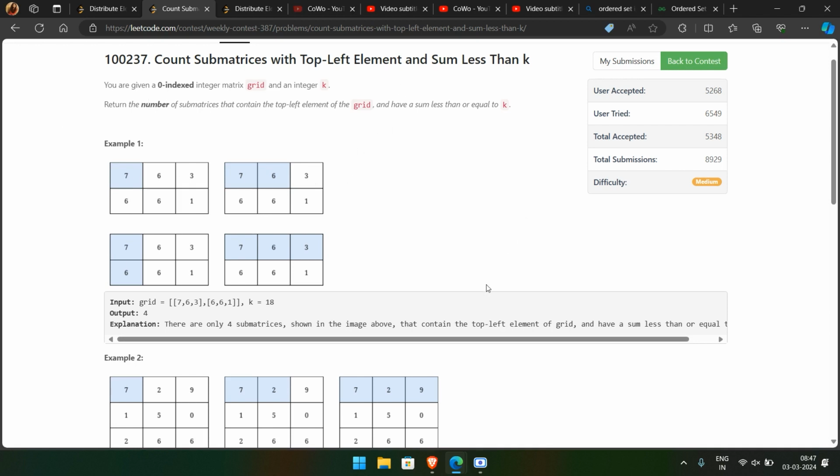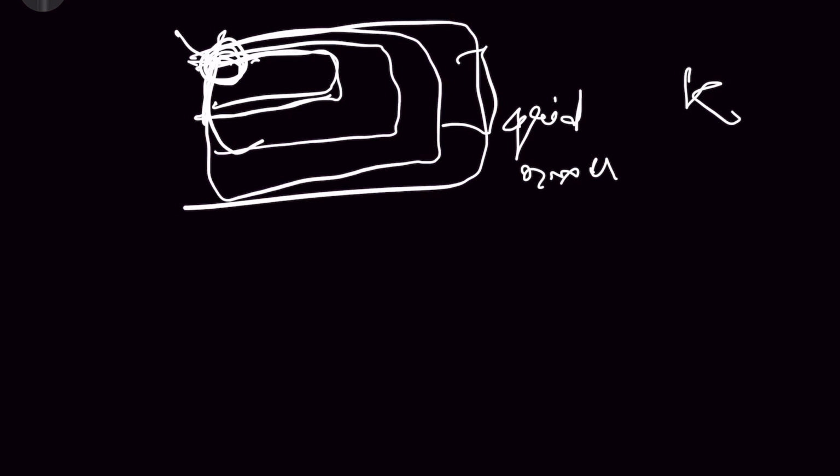So let me make it more clear. The question will be provided with a grid of size n cross m, and there will be an integer k, and you need to find the number of submatrices including the top left element, this element. So the submatrices will be in this manner. This could be one of the submatrices.